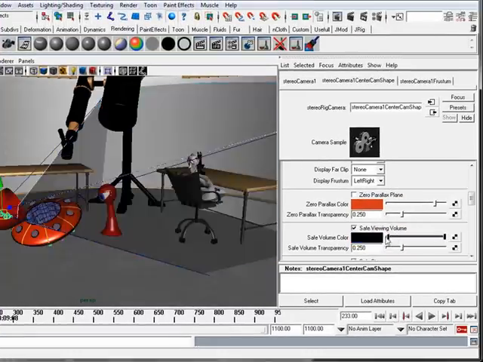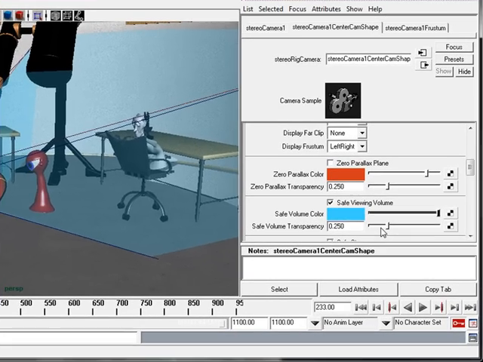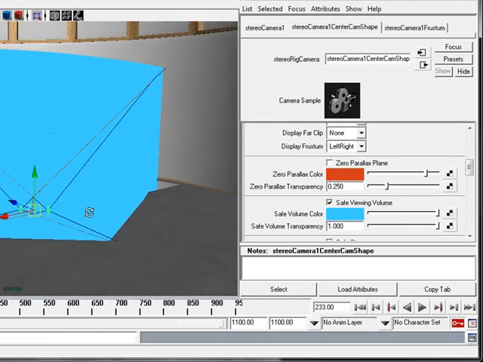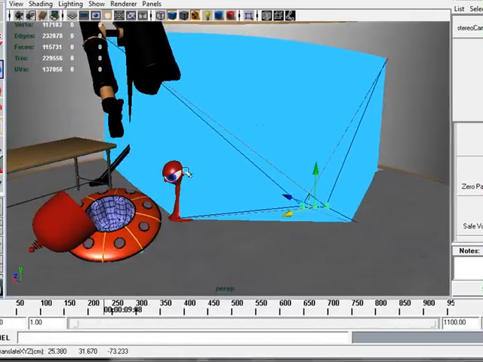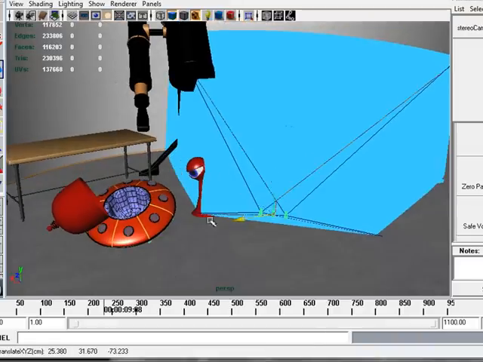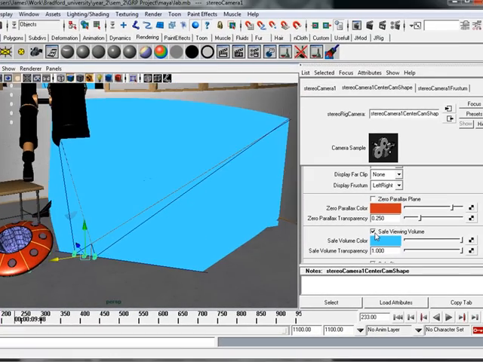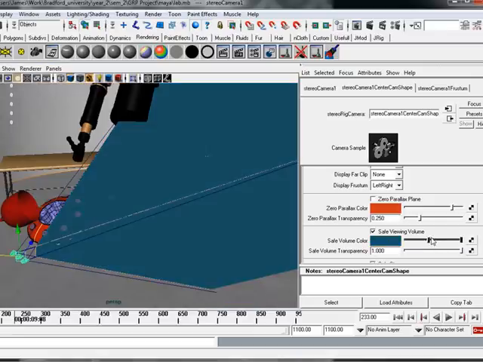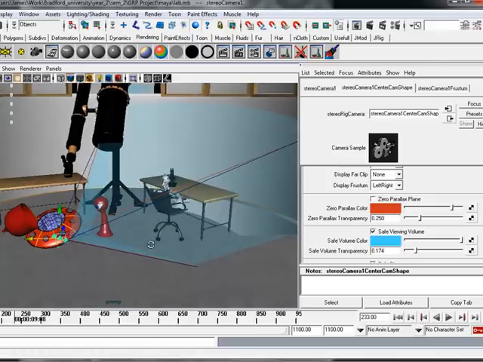And you can change the colour using this, or plug in a texture, or even the safe volume transparency. If we turn that down, or if we turn it up, here we can actually see physically, like that, half the character's coming out of the volume. So then we could readjust that and change it to get back inside the volume. So it's just a good method to keep that on, maybe keep it low transparency so you can see a few things in the shot.